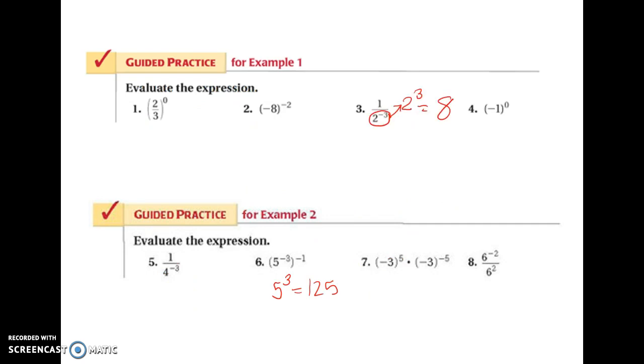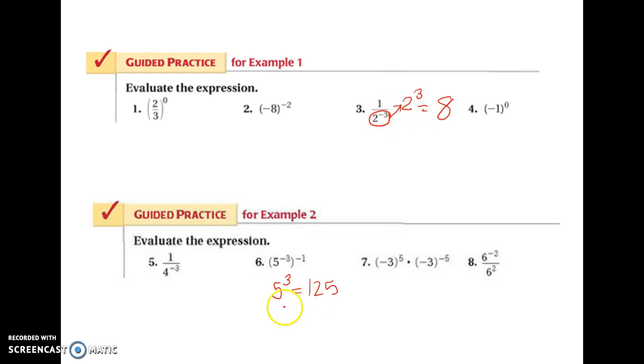You can see I've already completed 2 of the problems. I'm going to explain what I did here. The first one that I did was I noticed that this was in the denominator. And if you remember, a negative exponent in the denominator just flips it to the numerator. So I just move this to the numerator, and that's really 2 to the third power. And 2 to the third power is just 2 times 2 times 2, which is 8. I would like you to complete the other ones on your own.